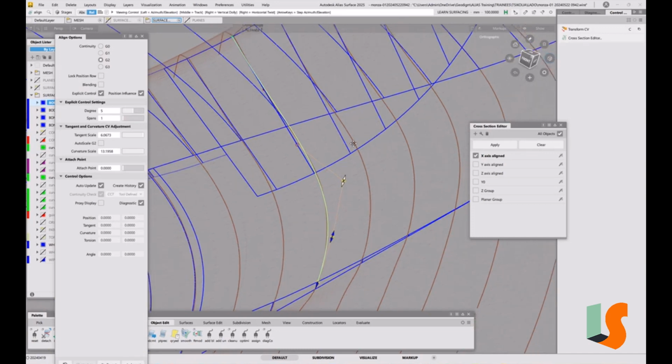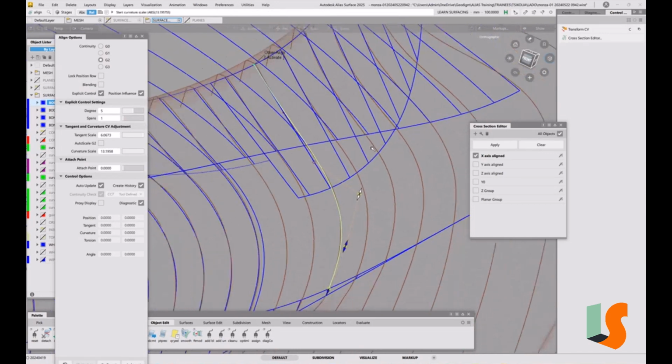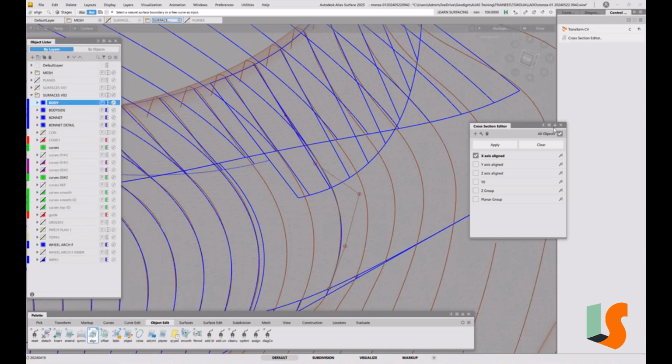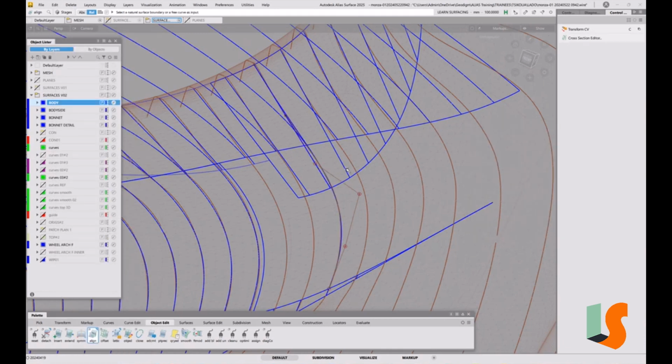Because it's got an S in it, we're not going to follow the usual rules of CVs if you're talking about a blend going one way, because this is actually going both ways. So the CVs themselves will S slightly. So I'm making the CVs fairly equally spaced. I have no idea what's going to work best really when we come to align everything to that. So we just have to start with something.